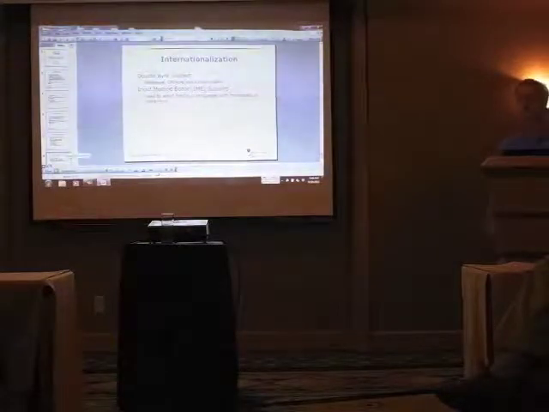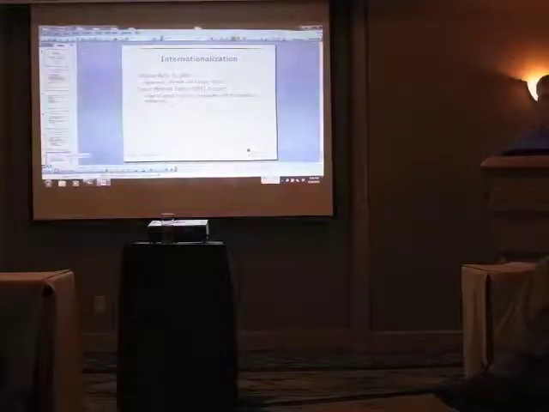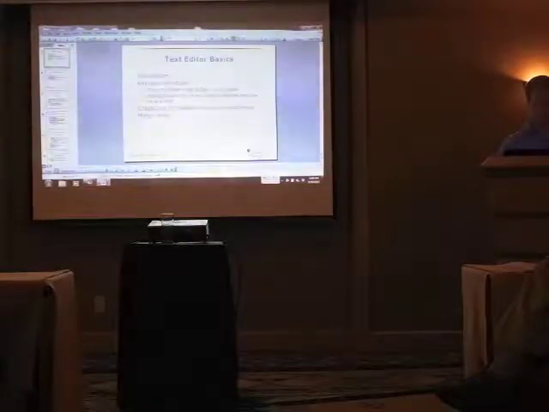Internationalization, we kind of have this support already in our legacy editor, but we do offer support for double byte, so there's Japanese, Chinese, Korean double byte character sets. We also will catch and handle events for IME, which is input method editors, little pop-ups used to assist for typing in languages that have many, many characters, more than would fit on a standard keyboard. So we now work with that.